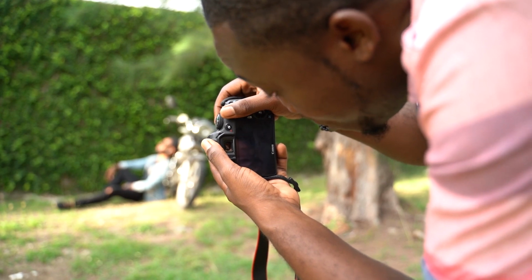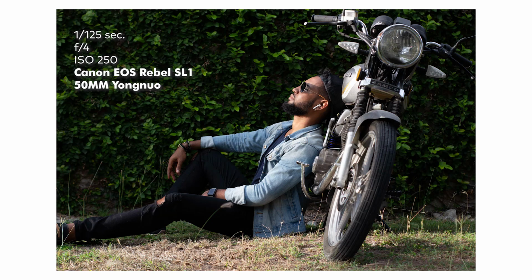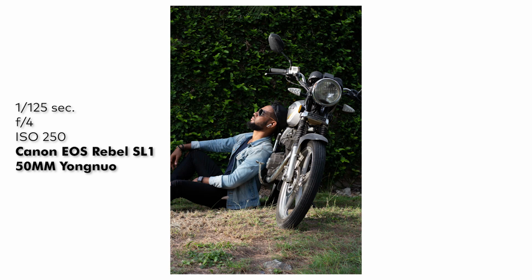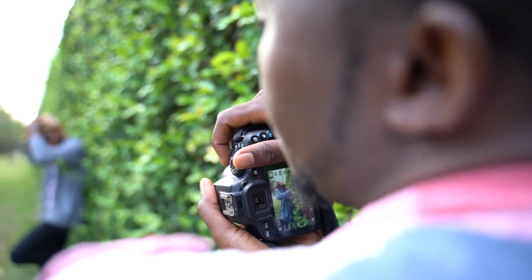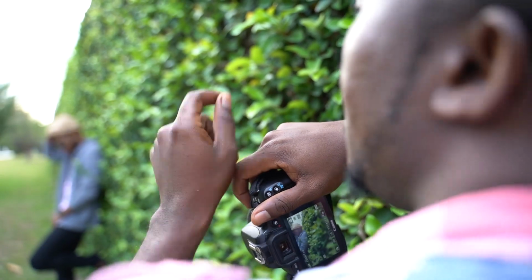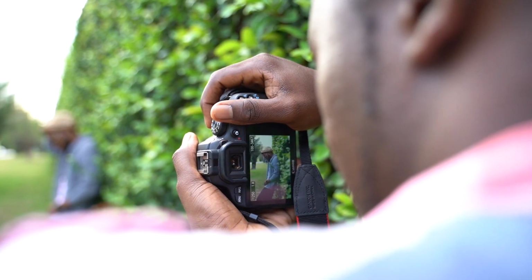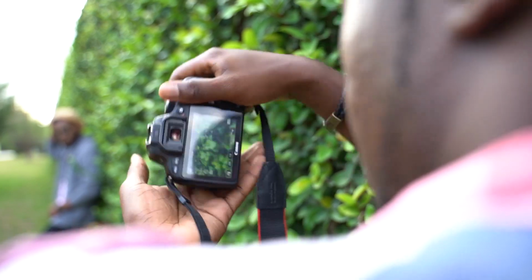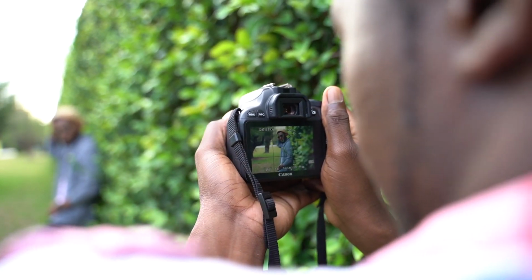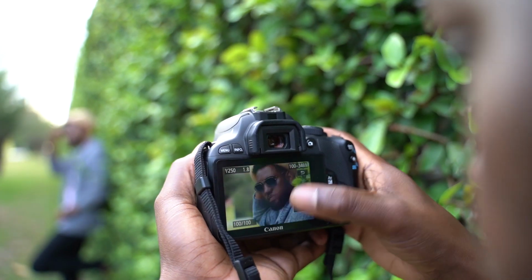Alright, so I'm actually focusing on the bike right now. I don't know why, but... So put your foot on the wall, just like that, good. And then instead of using that hand, use that hand, yeah. Just like that, good. All right, have to be perfectly still. Getting the shot, just turn your face to me now. That looks good. Let's try this again, face detection. Let me just zoom in and see what it looks like. It's a little bit soft.